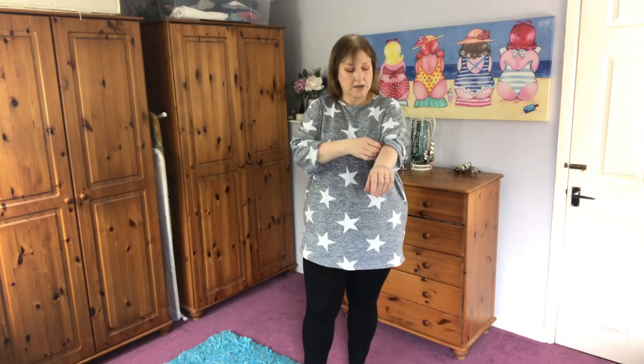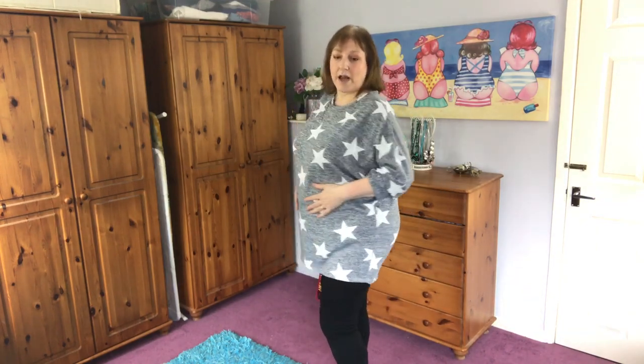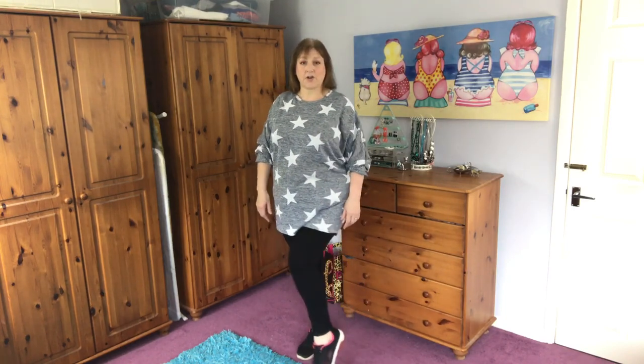This is quite a casual top. It's got elasticated sleeves which I quite like because I can pull them up — I prefer a three-quarter length sleeve and I don't feel so swamped by it. It's got a round neck. I think I would have preferred a v-neck because I prefer a v-neck — I think it makes my boobs look smaller — but it is what it is. It's a round neck, really comfortable and quite stretchy. I'm just wearing it with black leggings from Sainsbury's and my trainers.